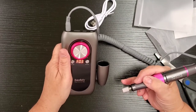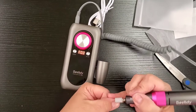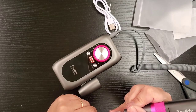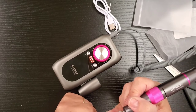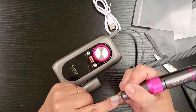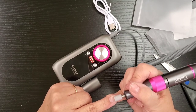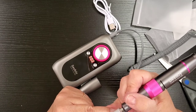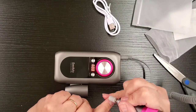Down on, let's go on 3. Sorry about my boo-boo. My nails are a hot mess. I haven't done anything with these suckers, and I don't have the best nails anyway. I do nails. I don't have good nails.